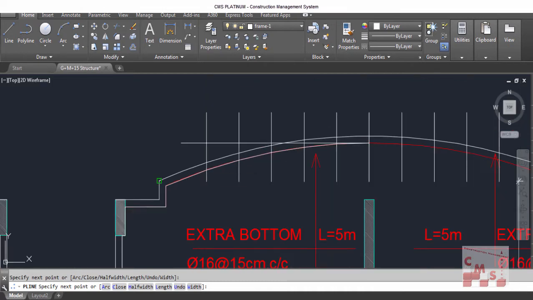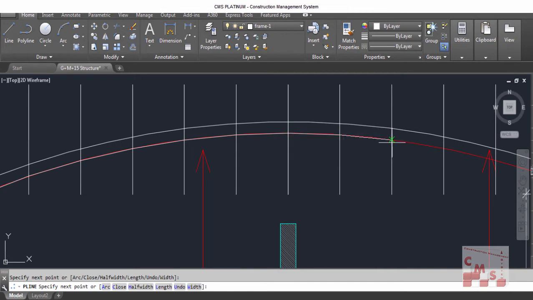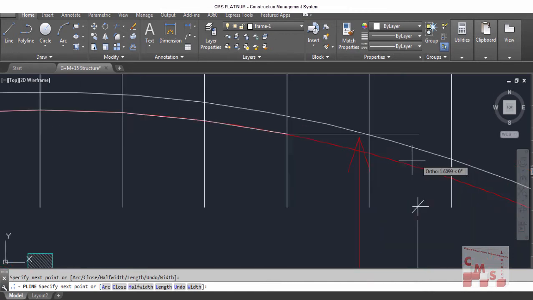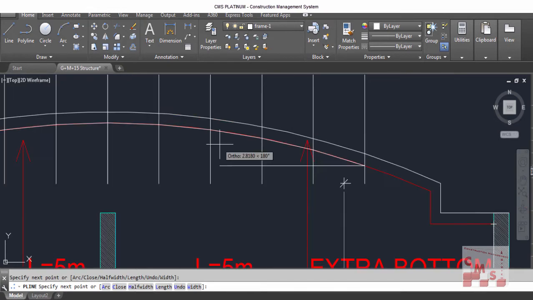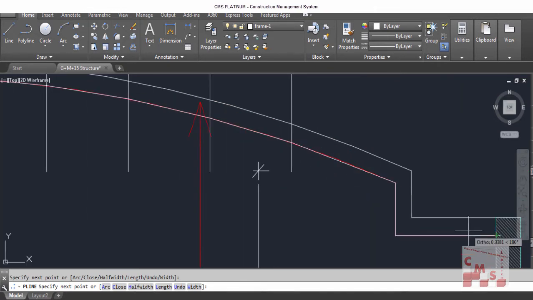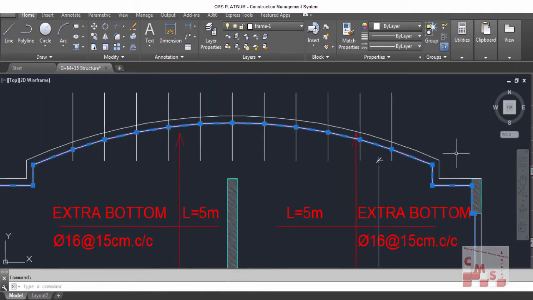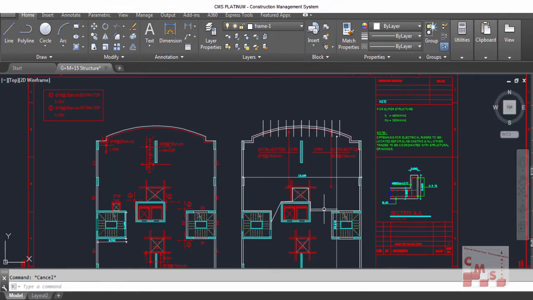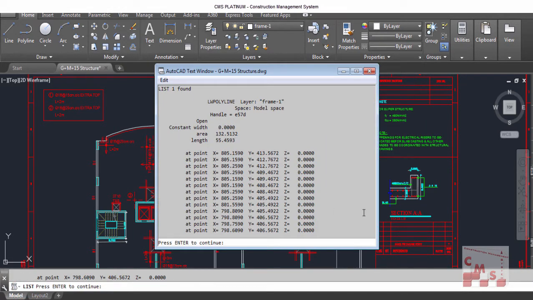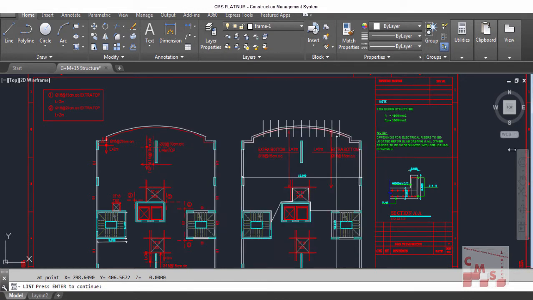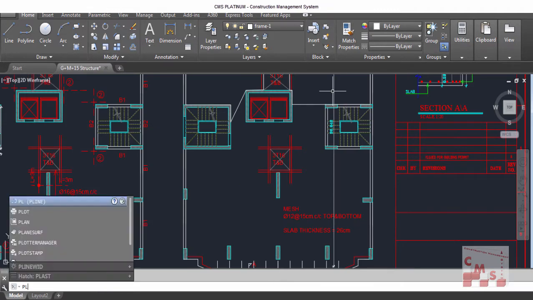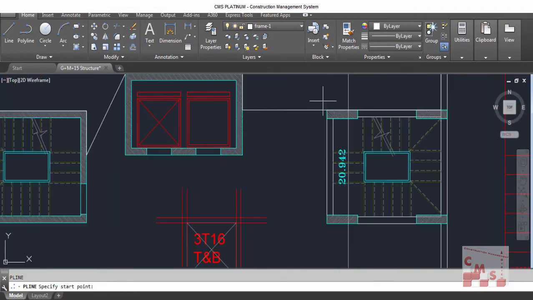Of course, before starting any work on AutoCAD, and before taking any dimension, you have to confirm that the AutoCAD is drawn on scale. Then now we have this area. To know the area, just click on the polyline and write the command LI for list. You will find here the area which you require, 132.5 square meters. That's for this area only. We'll continue the same for the other side, using polylines and going through the areas corner by corner.